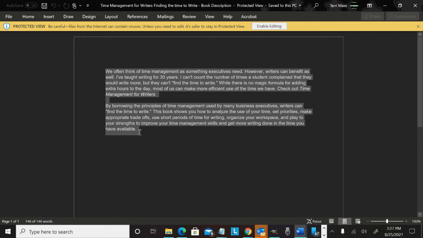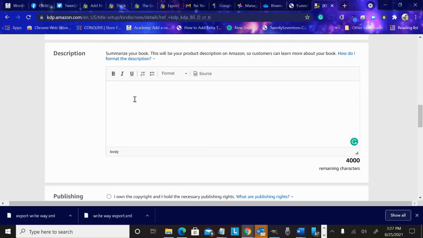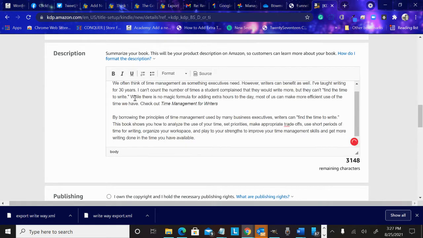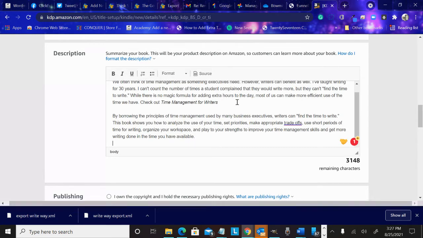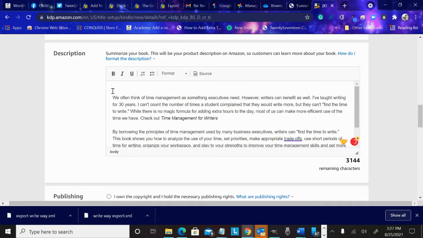So I'm going to press Control C, Command C on the Mac. We're going to go back to here, and I'm just going to insert it like that. Now you can format this in various ways. Let's say that I wanted to add a headline.